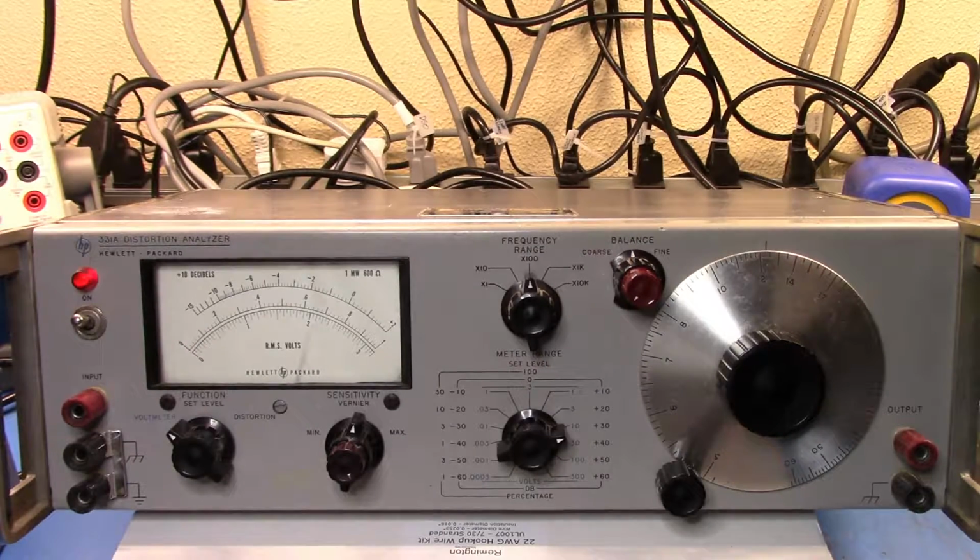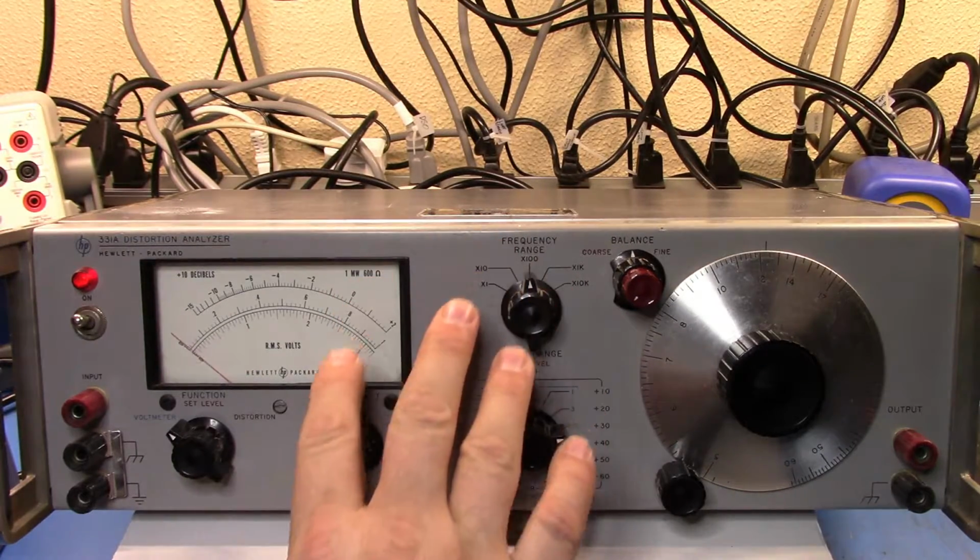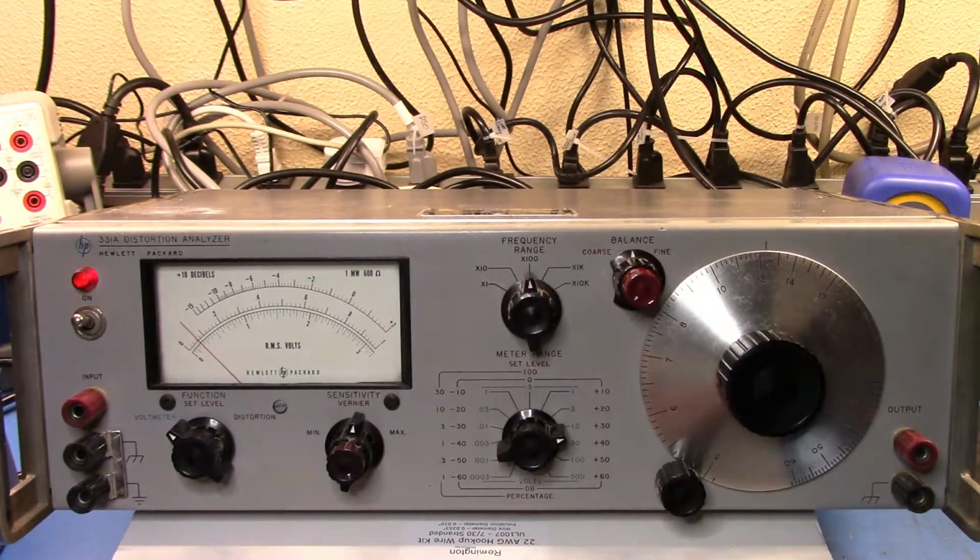What I have is my signal generator set. Now the frequency of this, I think, only goes up to 600K, so I'm using my little Rigol arbitrary waveform generator here.